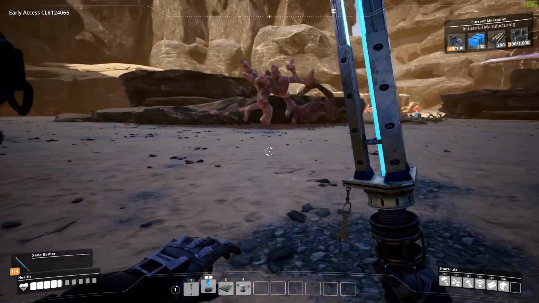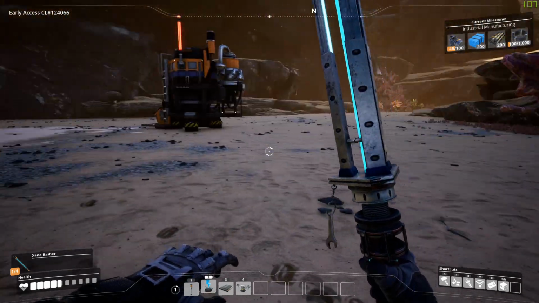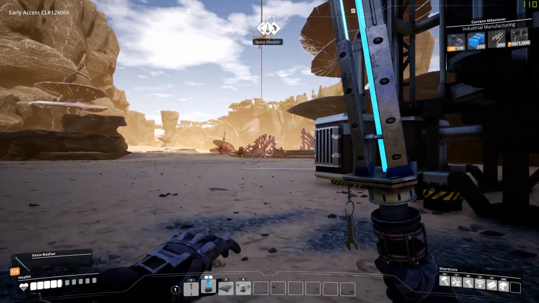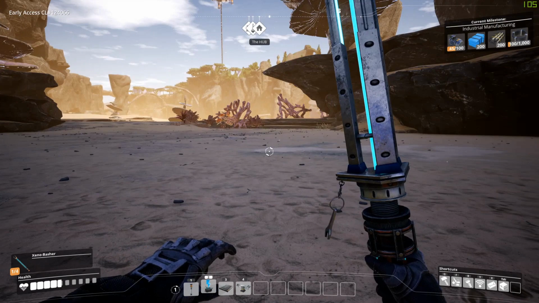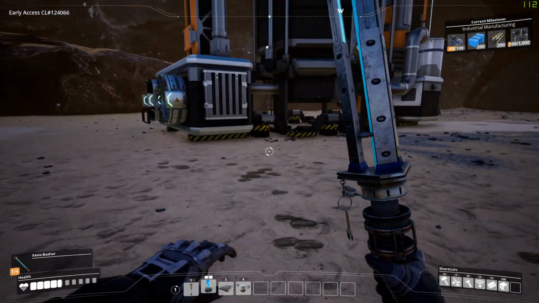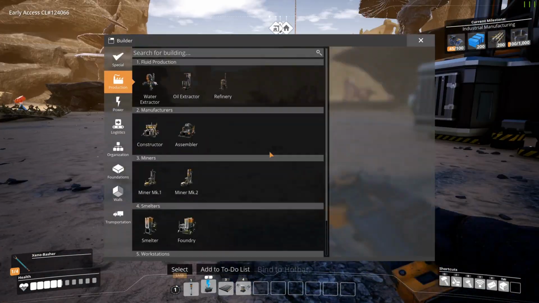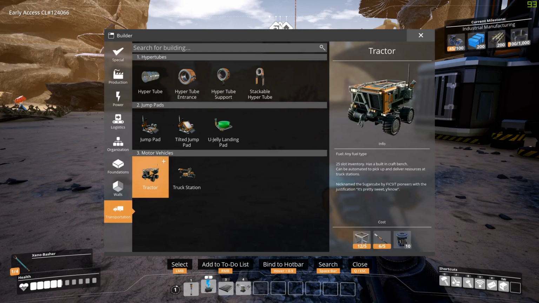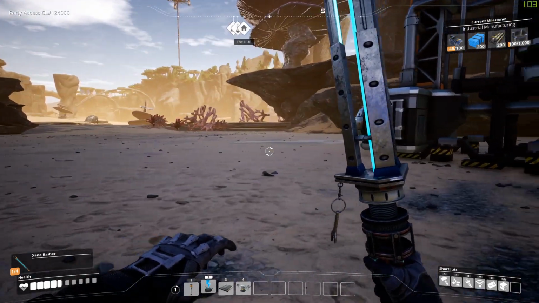Where's our truck? Hello? Wait a moment. Where did our truck go? Okay. I'm not sure what happened. Transportation. Can we make one? No, we cannot. We are probably going to have to run all the way back.